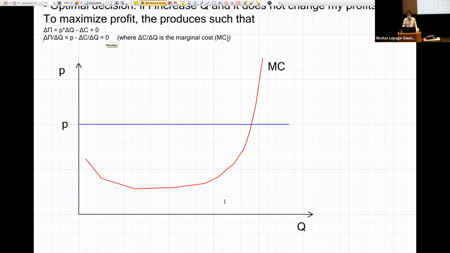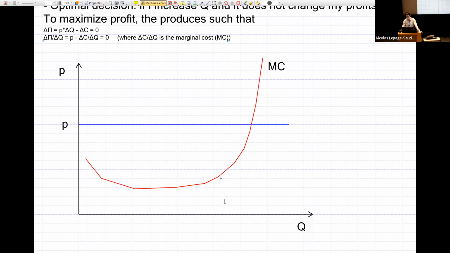I keep going. But let's look at what's happening on the graph. Each extra unit that I decide to produce will give me its sales price when I sell it. So if it's $10, then each additional unit I produce brings $10. Here I'm really good, I'm at cruise control. Each unit costs me very little and I make a big chunk of money. The chunk of money I make for each unit is the difference between the price and the marginal cost.